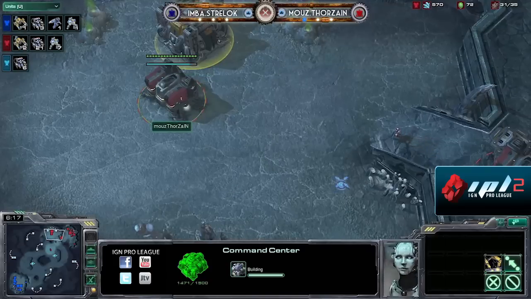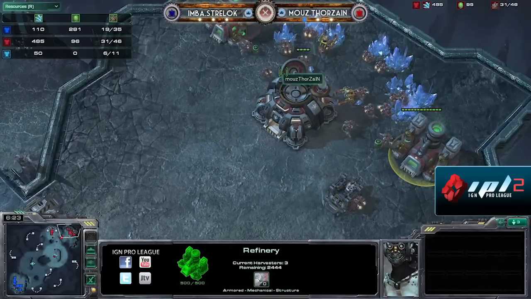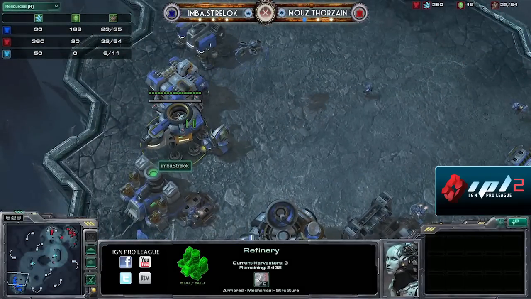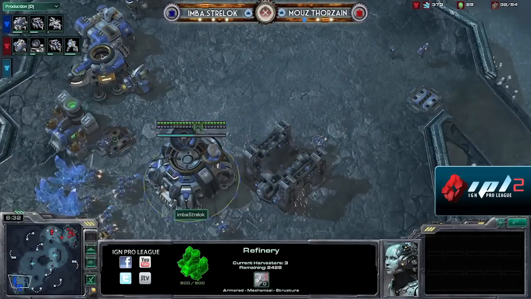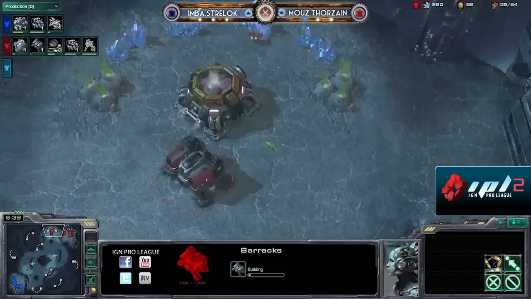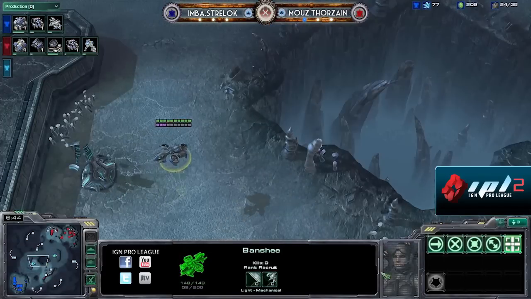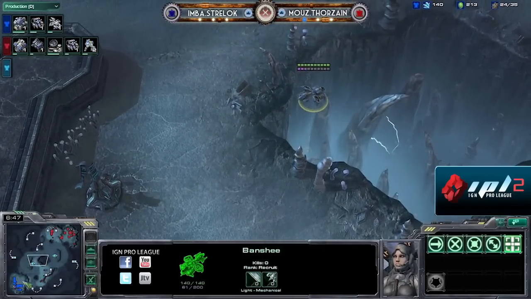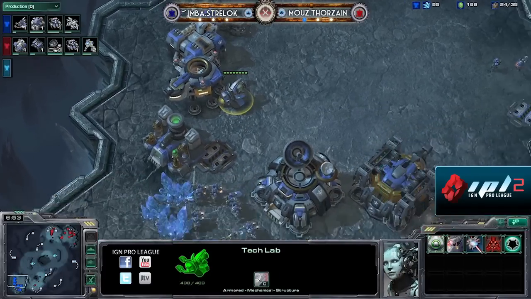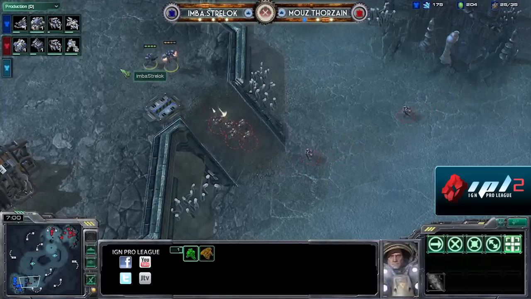ThorZaIN is taking himself his natural expansion, getting those extra 2 geysers, and uncharacteristically high money for ThorZaIN, getting it quite high up in the 600s. Now adding on a factory would behoove him to add on more barracks as well, and there goes down 1 as he establishes his expo. More Marines advancing forthward, and we see, does Imba Strelok have cloak? No, it's just a Banshee, and in fact no cloak has even been started. He may have had intentions to get that cloak up and running, but with this much pressure coming in at this front door, there has been almost no opportunity.